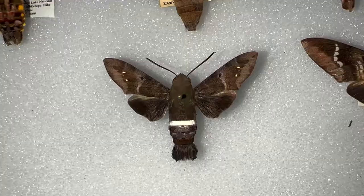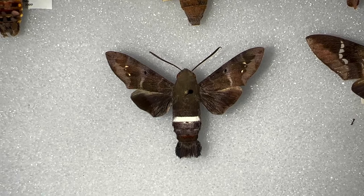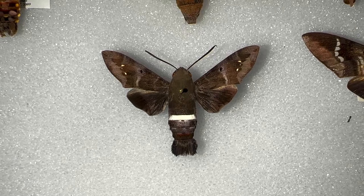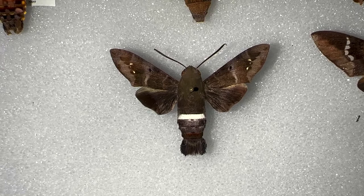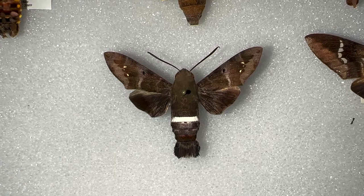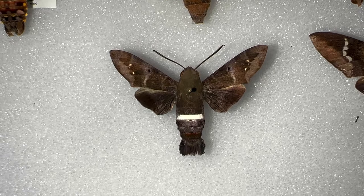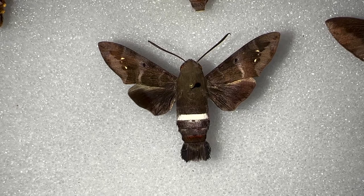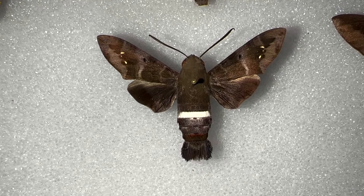Aellopos tantalus, the tantalus sphinx, is a bug that lives in the tropics. We found them in the Caribbean, in Central and South America. They live in Florida, but they actually have a range that goes up into the center of the country, which is kind of interesting. I have a feeling we don't fully understand this group, and people will see them darting around at their flowers and their gardens, but very localized, very rare, even in the Florida Keys where their host plant is common. So we're gonna show you a little bit about this bug. It has a dark brown color with, I'll call it, black hindwings. Very cool. And it's got that very typical classic white band characteristic of the genus Aellopos.